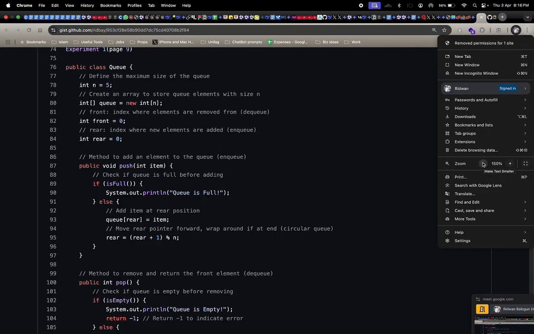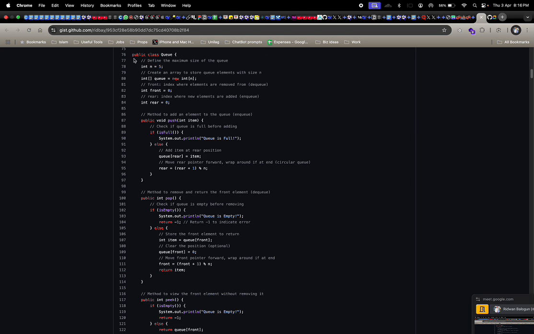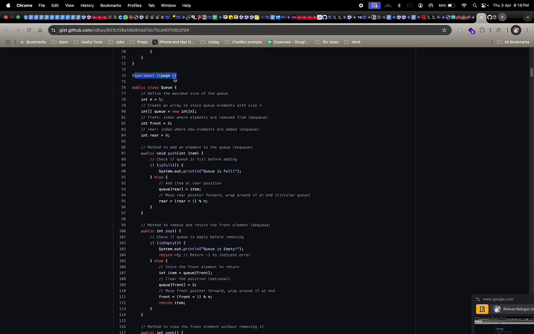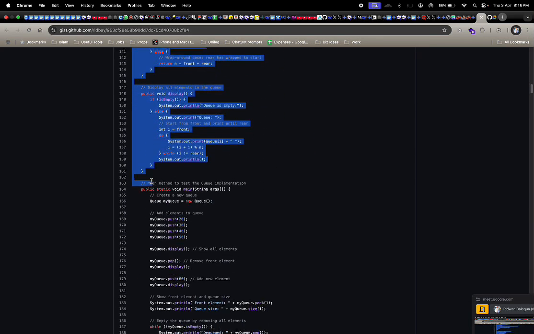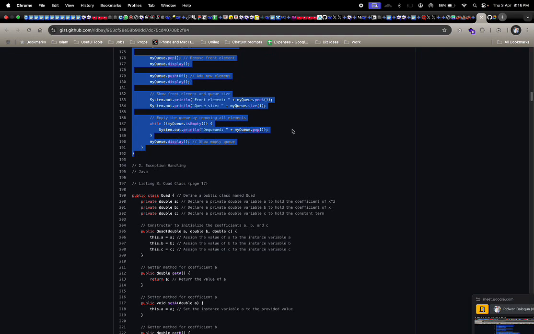No, I deliberately zoomed in so that we can see the body of the code, right? So it's starting from this experiment 1. I've labeled it experiment 1 on the page. For Java, it starts from here and ends here. I want to show us a trick that I used to answer my own question and make it faster.